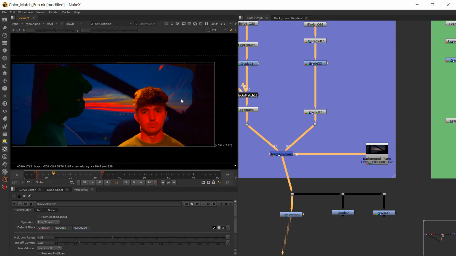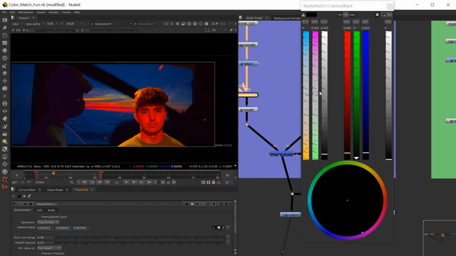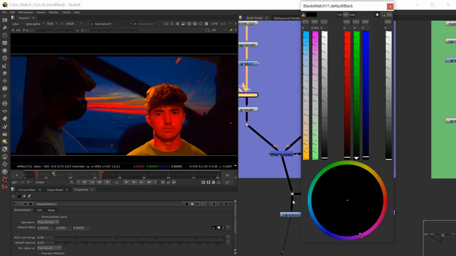I'll go back and seems like we're getting a little bit nutty, but that's okay. So in this case, obviously, these are pretty high values. So I can start to bring this down. And I could start to introduce, I don't have to always sample something. So I could just dial it in. Most people will just dial it in.